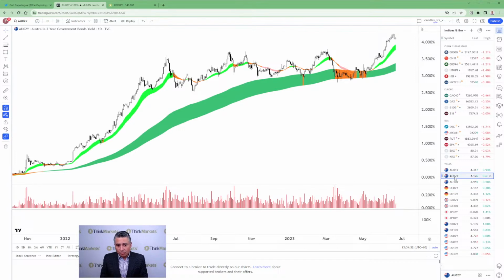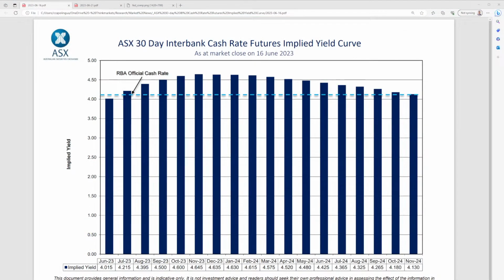That has been a monster move, but we had our Reserve Bank of Australia come out and give us quite a dovish view, actually, of where rates are going here. So this is the Reserve Bank of Australia futures implied yield curve, and we can see there that is from Monday. So just before those minutes came out, interest rates were expected to top out here in Australia at about 4.65%. So currently at 4.1%. That's implying greater than 2 further 25 basis point hikes by around about November. And then you're not getting anything which resembles a cut on screen.